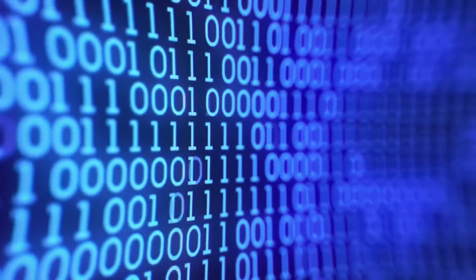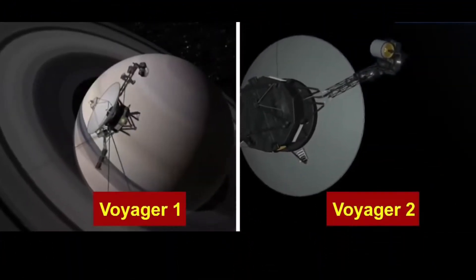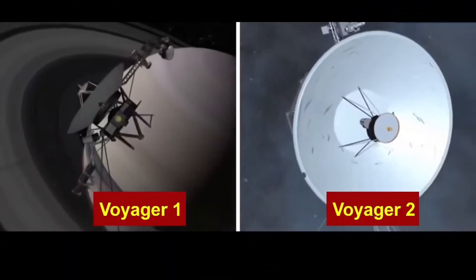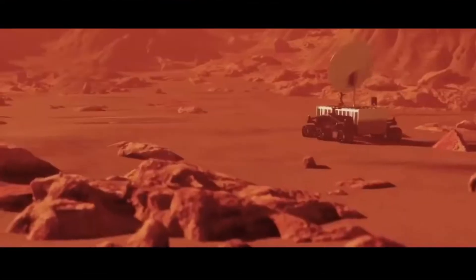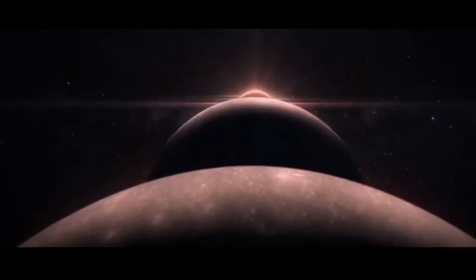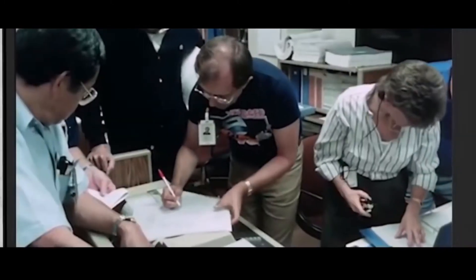Now, I know all you curious cats might wonder why Voyager 2 is named 2 if it was launched before. Well, no, Voyager 1 sent us pictures of the Earth and the Moon. Soon after its launch, it took over Voyager 2, hence it has the number 1 in its name.